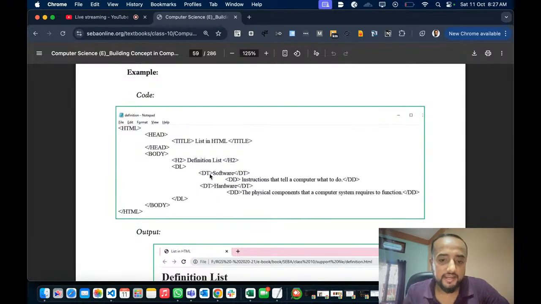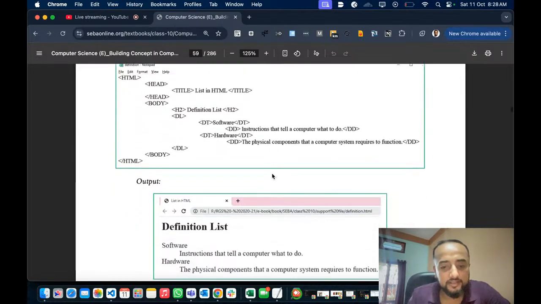This will be nested within the dl tag, from the start to the closing tag. This definition list dl has two tags inside it. One is dt and another is dd. So dt gives you the term of the definition list, and dd gives you the definition description of that term.